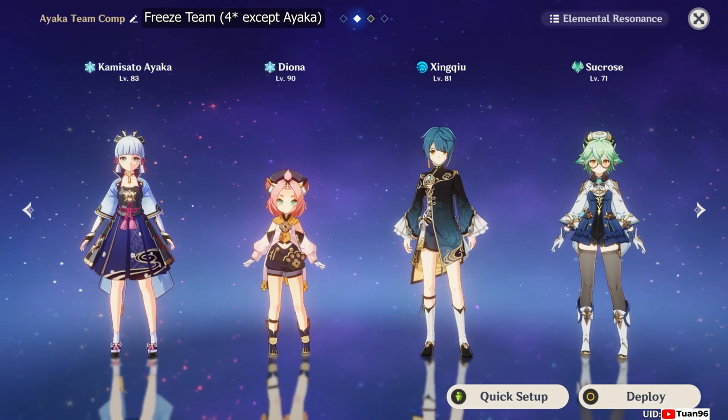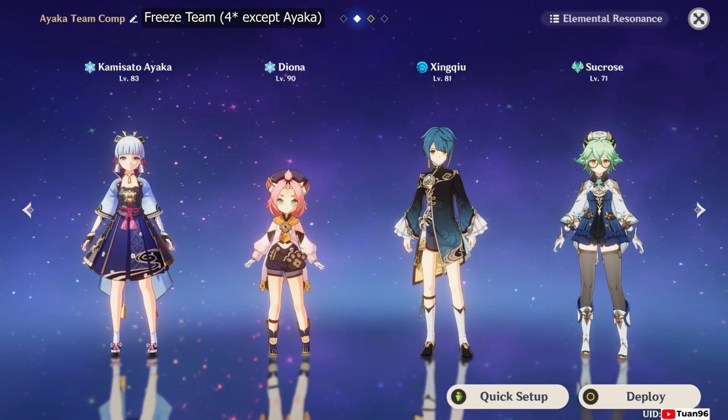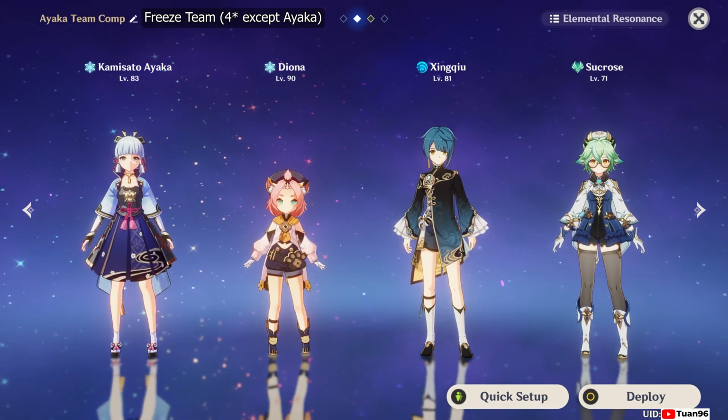For all 4-star options, you can run Ayaka with Diona, Shenhe, and Sucrose. Diona is a great healer, shielder, and a battery who can run full Noblesse Oblige, which helps buff attack to Ayaka.